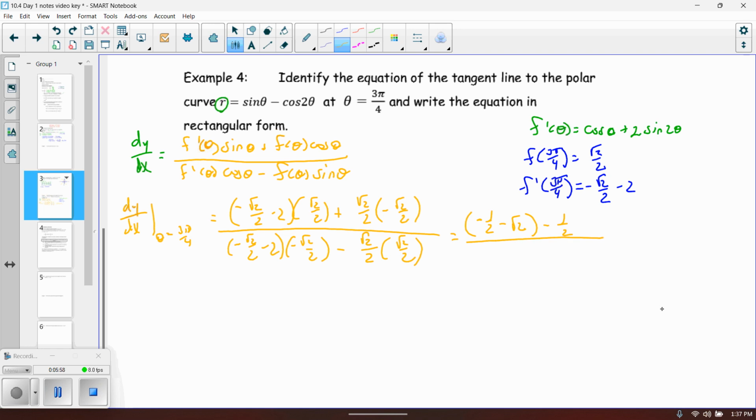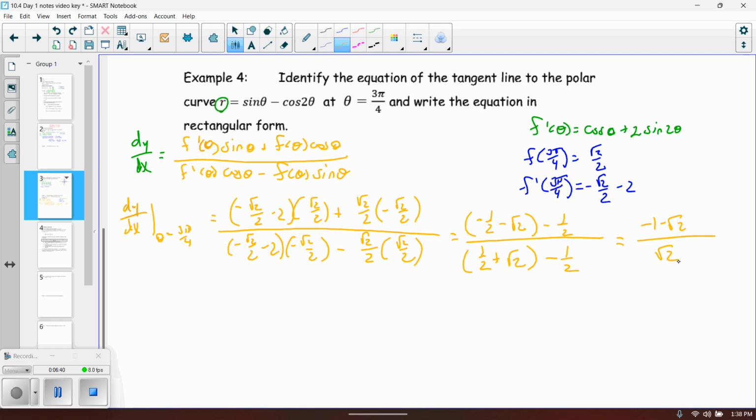Denominator should be similar, except that the first one on the bottom here, when we distribute that negative root 2 over 2 through, is going to give me a positive 1/2. And then a positive root 2, so plus root 2. And then it'll still be a minus 1/2 in the denominator. So let's simplify a little bit further. On the top, we've got a negative 1/2 and a negative 1/2 added together is going to give us a negative 1. And I still have that minus root 2. In the denominator, it's a little bit nicer. I got a positive 1/2 minus 1/2. Those are gone, which just leaves it over root 2.